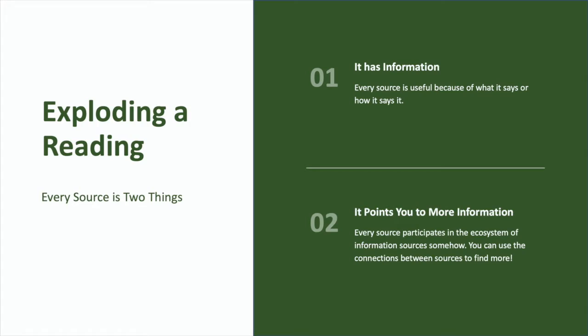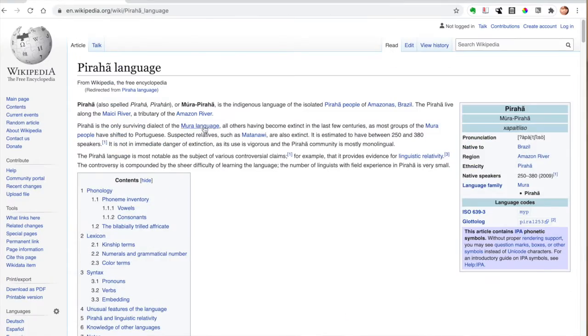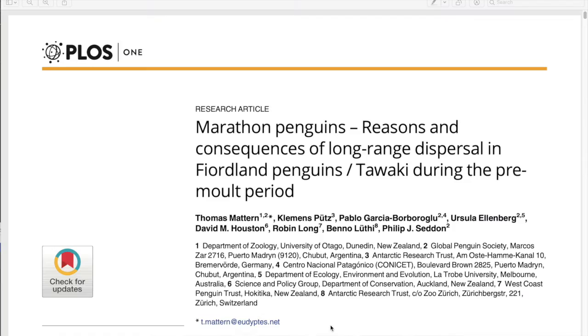This second part of the concept is so key to advanced research because you can use every source to find more sources that are talking about similar things. This starting place can be a Google result list, a Wikipedia article, a newspaper article, a class reading, anything. It's the second part that we'll work on in this video. So, we know that we can start with anything, and that's going to be here in the center of this target. From here, you can move in 4 directions.